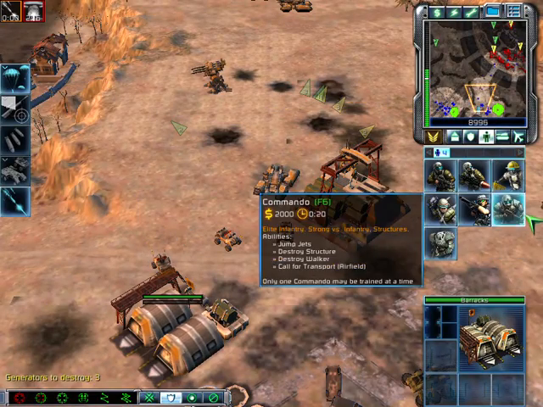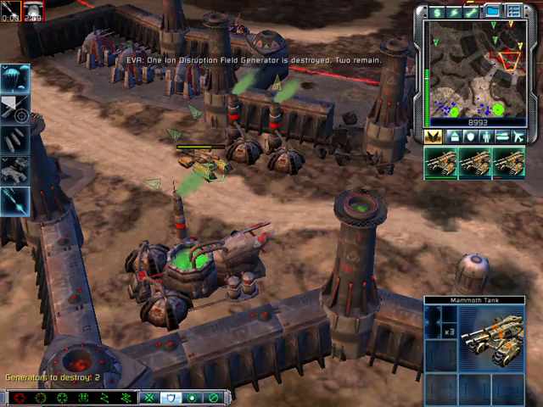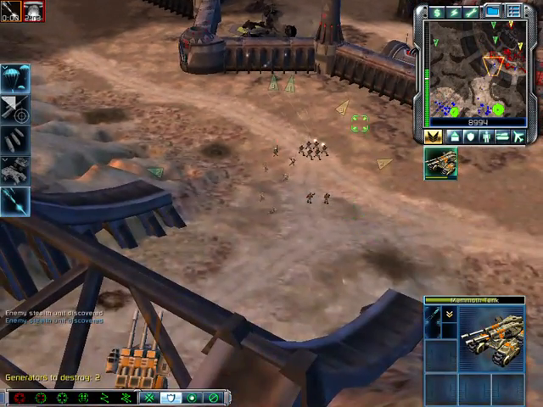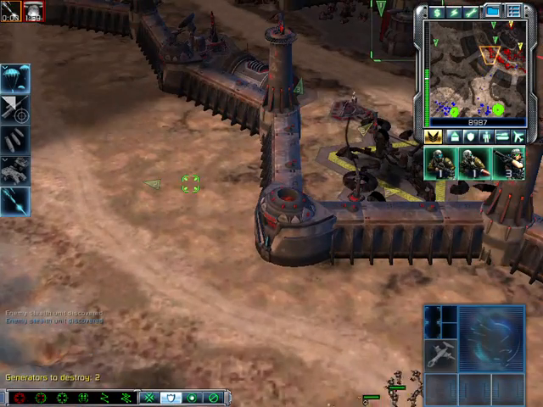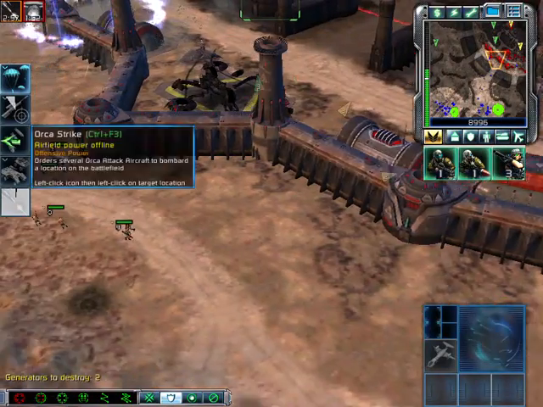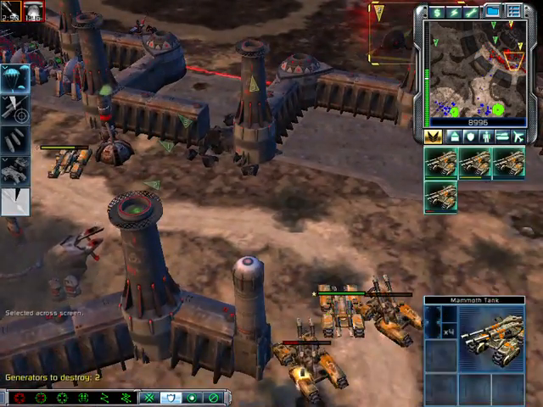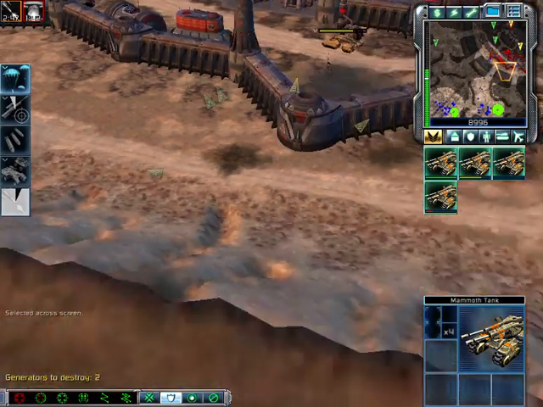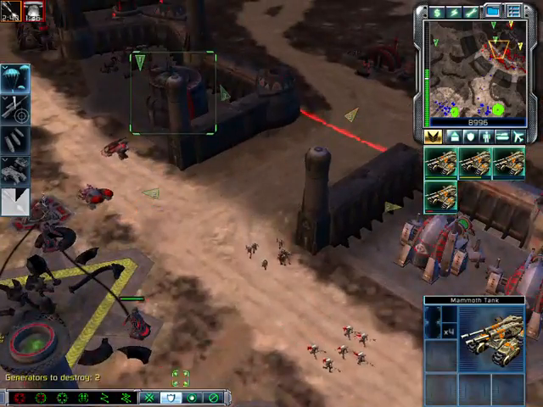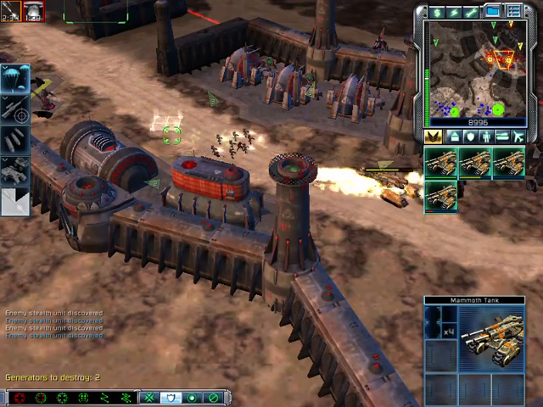New construction options. Training. Objective complete. One ion disruption field generator is destroyed. Two remain. Our base is under attack. Stealth unit detected. How's our position? On the move. Scanning new area. Select target. Ion cannon activated. Target. This area clear? Silence needed. Mammoth tank. Pushing forward. Enemy unit sighted. Moving. Close in. Going in. Rolling. Stealth unit detected. Unit under attack. Unit lost.